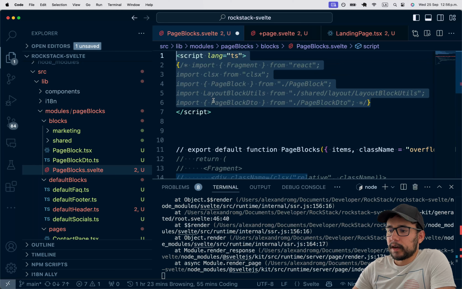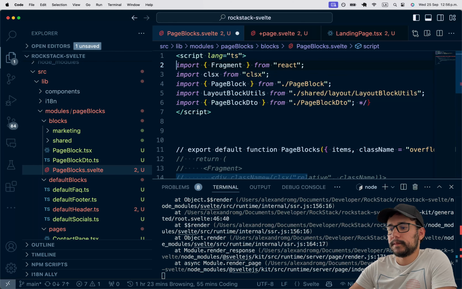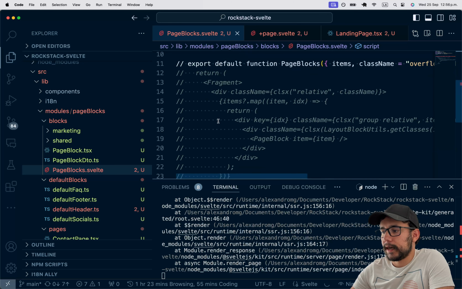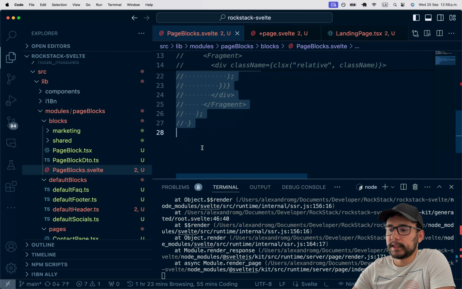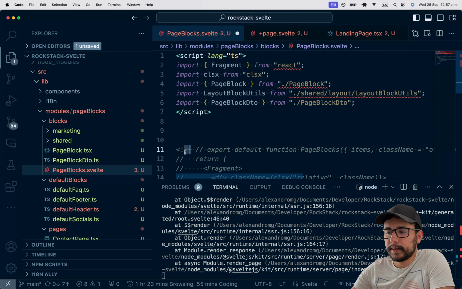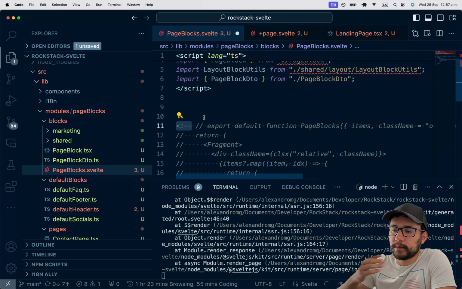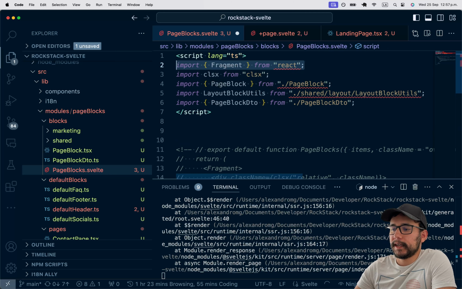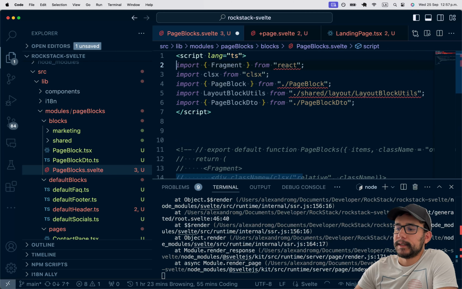Now I can uncomment the imports, and I get this error because this is like in HTML format, so the correct comment is like this, not with double slash.